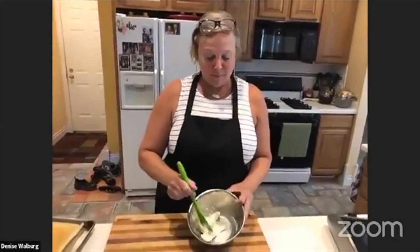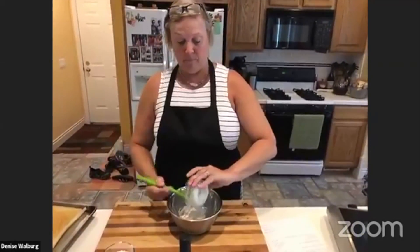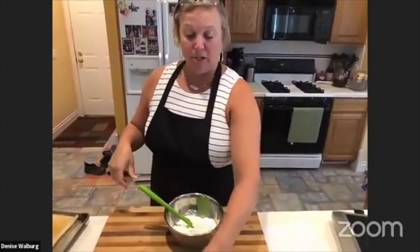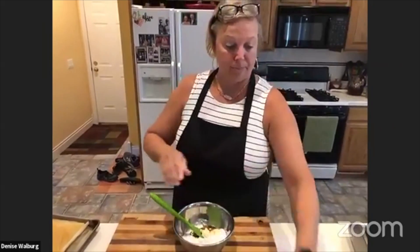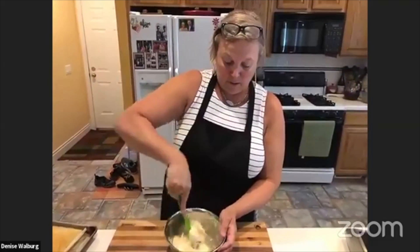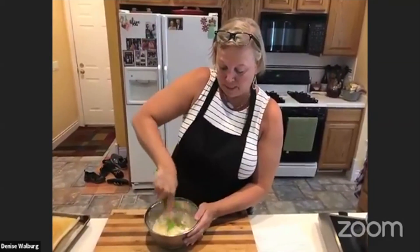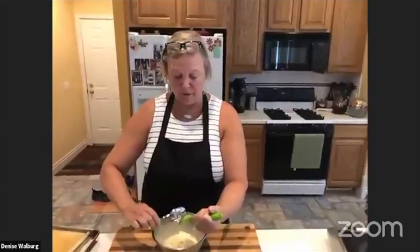Thanks Jim. In my bowl I have some cream cheese that I've allowed to soften for the last half hour or so. I'm adding some sour cream, some powdered sugar — this is obviously a dessert — and then a couple tablespoons of our Michigan apple balsamic. That's going to give the cream cheese a nice flavor with a little bit of tang. We'll get that all mixed up well, then spread it on top of a puff pastry sheet I cooked ahead of time for a nice fruit tart.